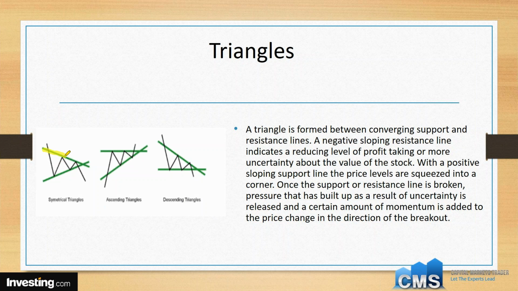When you see price forming into a triangle, what you're seeing is price forced into this little tight area. So you see price moving up and down, because price moves up and down. When you can draw a resistance line above and a support line below, and price is pushed into the head of the triangle, it's telling you at that point, and common sense tells you at that point, it needs to do something. Either the buyers are going to break out pushing the price up, or the sellers are going to break out pushing the price downward.